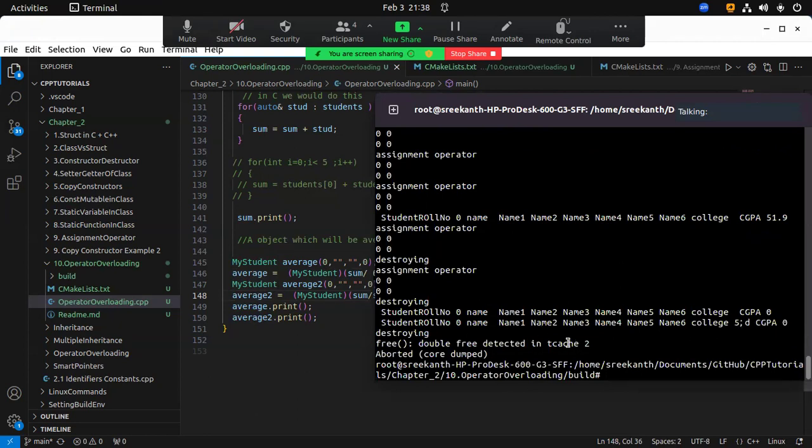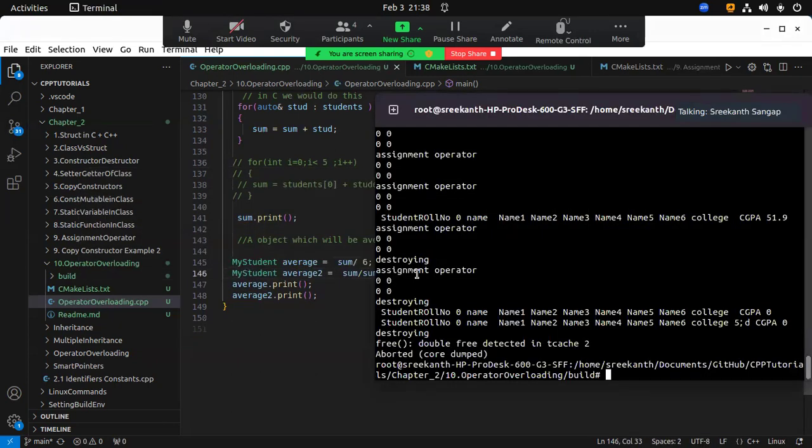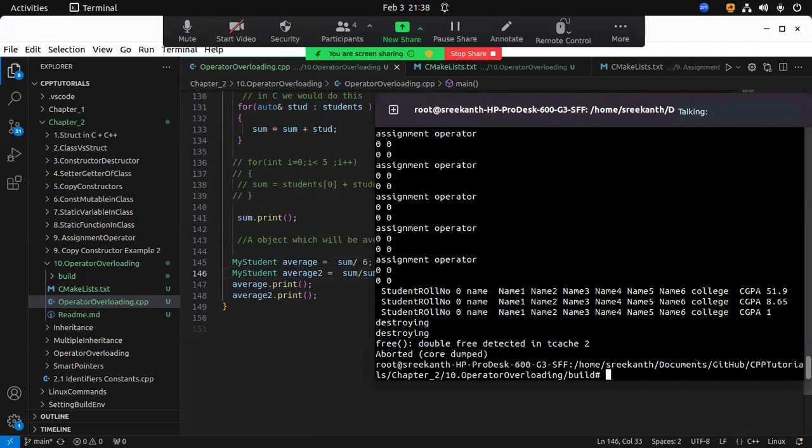Name, I think something got screwed here. Some other operations. We'll revert this, and go ahead and debug. Okay, let's see this. Okay, we got the result.